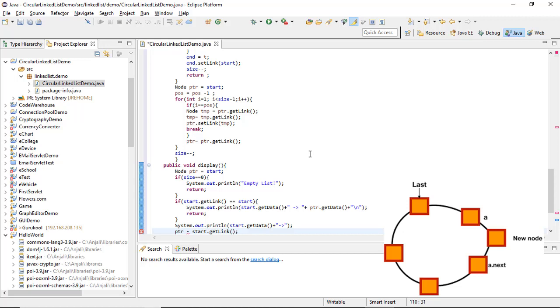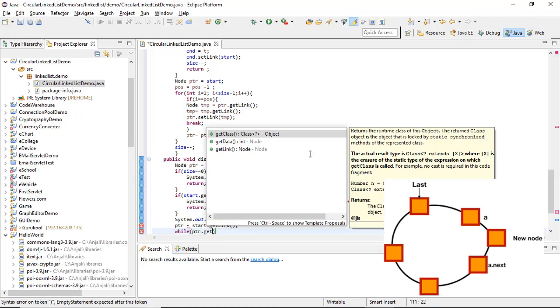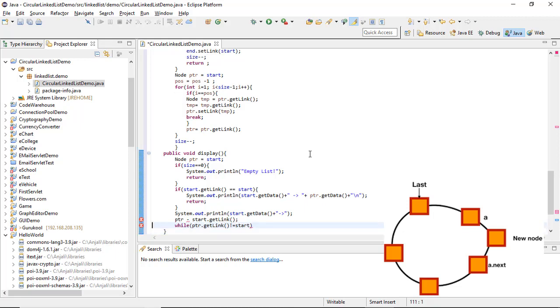Once this is done, next we need to read until we get back to the start pointer. Since it's circular, we don't have any null pointer or null reference to mark the end and the last node of a circular list. That's the difference from the linear list: in the circular one we need to have the start reference. So we need a while loop which will read until the start pointer comes again.